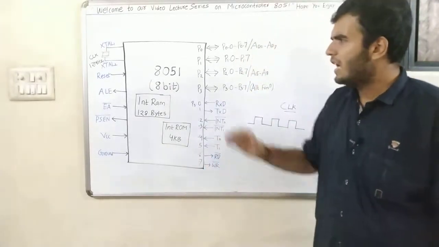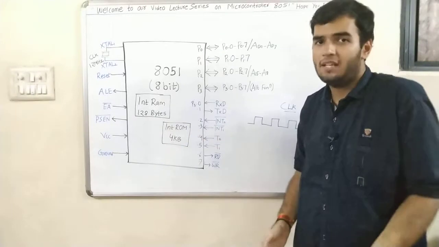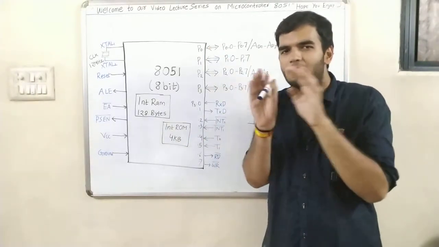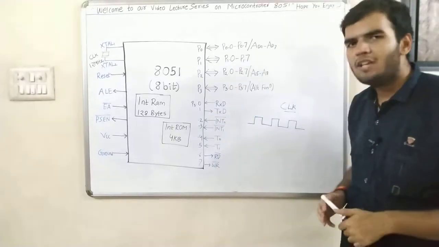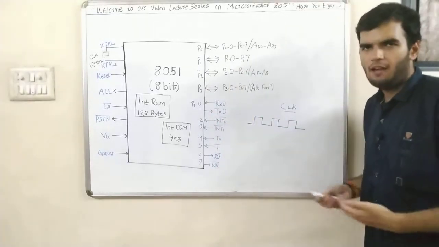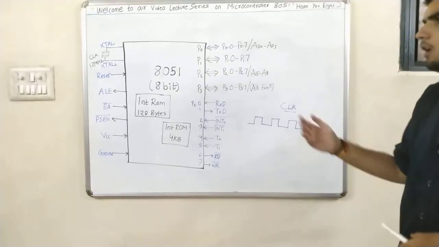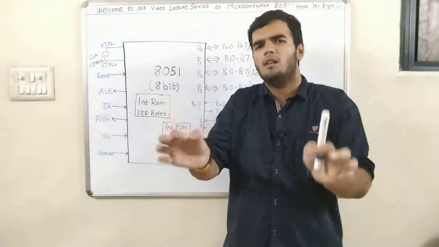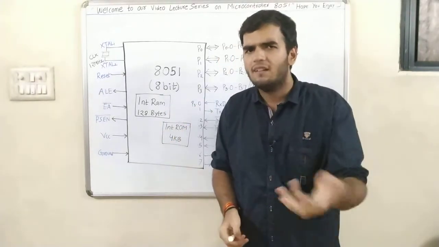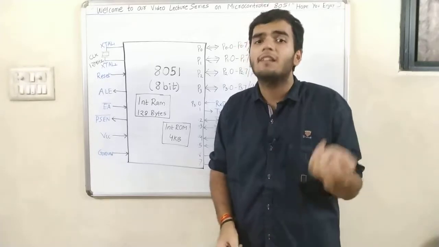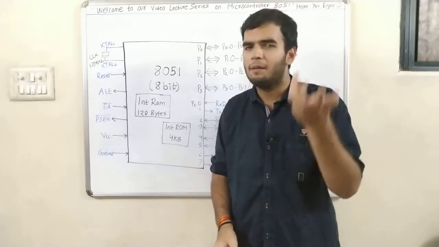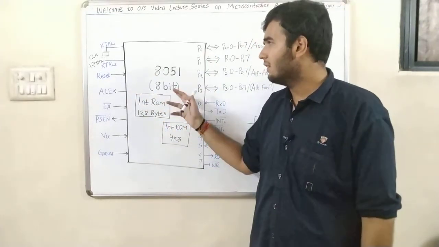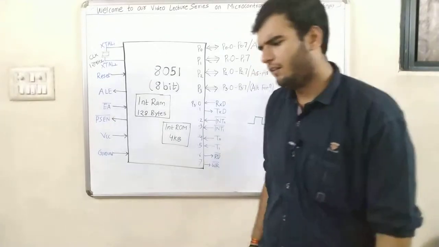I will go on rubbing each pin as I explain, because that will sort things out and make it appear a little easier. If you want to take the screenshot, you can take it now, as I have slid it this way. What is the function of XTAL1 and XTAL2? They are connected to the crystal. As the crystal oscillates, there is some frequency. The higher the frequency, the higher the speed of the processor. So what is the frequency in the 8051 microcontroller? It is 12 megahertz.